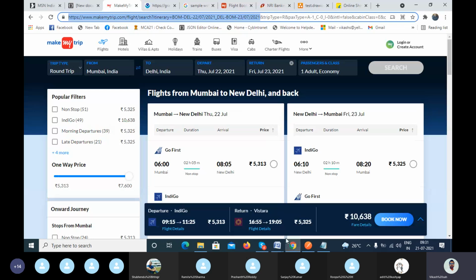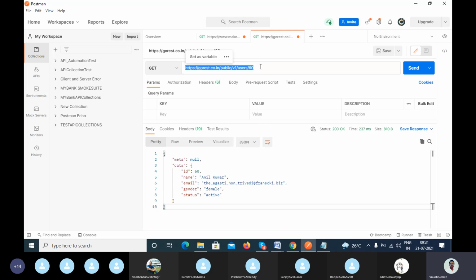You will get confused. So that's why I have shown you first the UI section, how the things look like in the UI. After that, we will do the same thing in your Postman here. You can see it here, I have used protocol and the URL and the base URL.